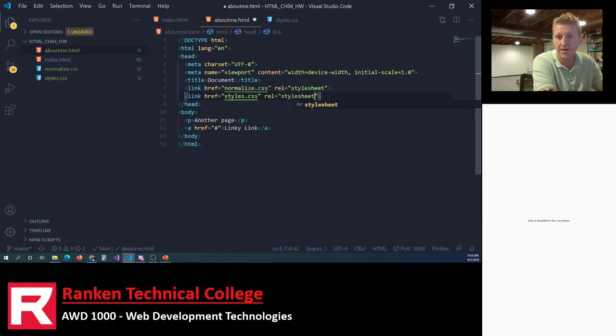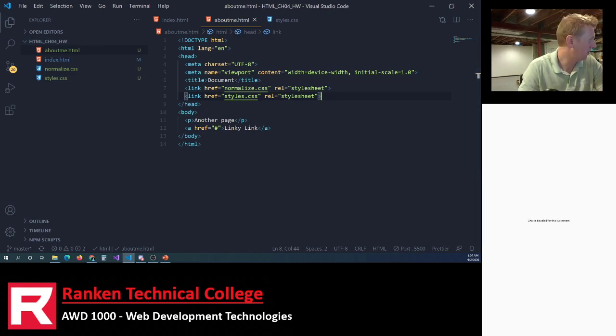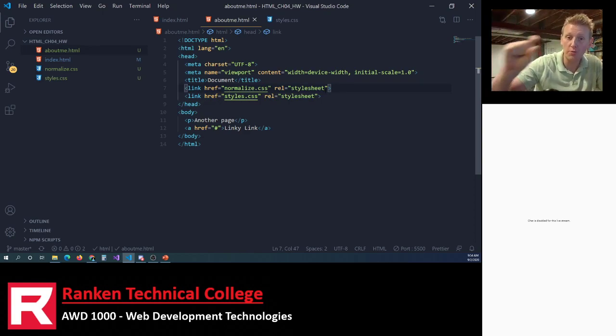Yes. The reason we link to Normalize first is that the browser will load all the normalize.css styles first, and then it will load styles.css second.